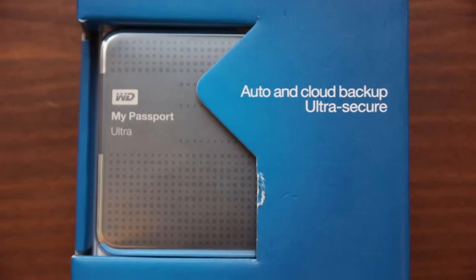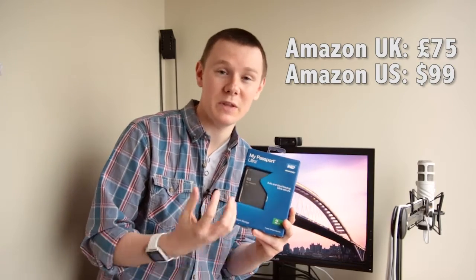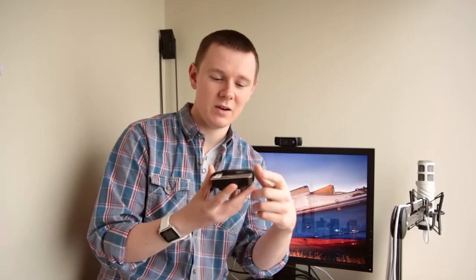You can be very compromised if someone comes in and takes all your stuff. So let's talk about the drives I ended up using — it was very simple. I used a bunch of hard drives from Western Digital, the My Passport Ultras. There are a few reasons I went for these. One is the price: this is a two-terabyte version and I bought it on Amazon UK for about £80, which is incredibly cheap. The second reason is the size — it fits in the palm of my hand perfectly and will go in my pocket very easily. It's just a hair thicker than my finger, and the one-terabyte version is even thinner. They take up very little space, so if you put it at a friend's or parent's house in a safe, it's not going to take up a lot of room.